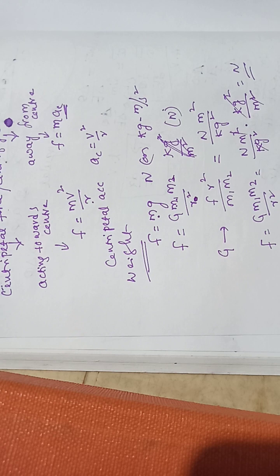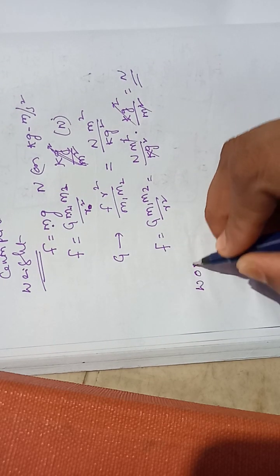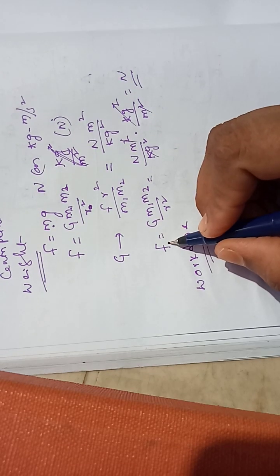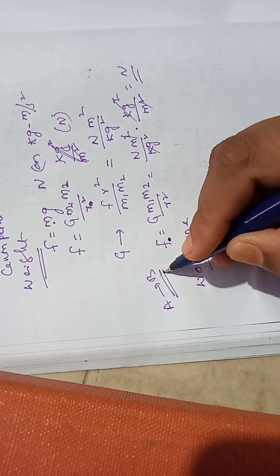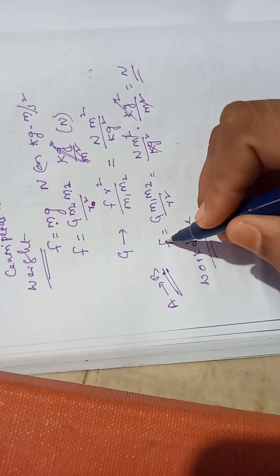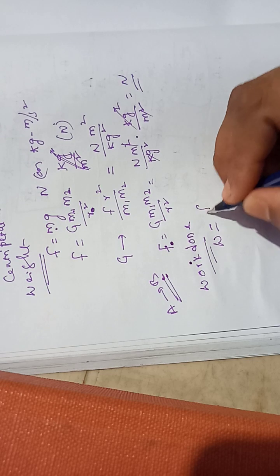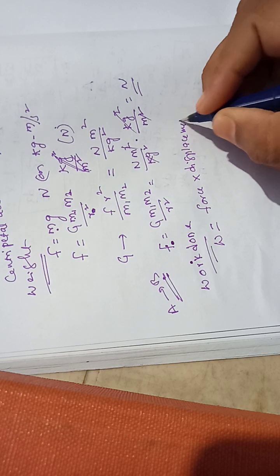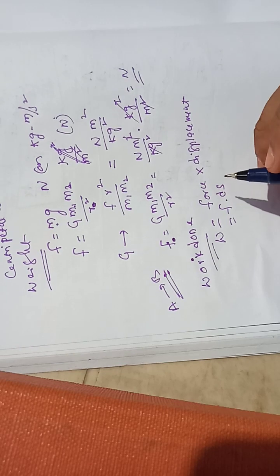Now next, the most fundamental formula, work done. Now we talked about force, no? When we apply force on any body, then what happens to the body? From A to B it displaces. If the body displaces on application of force, then we call it work done. Such work done is written as the product of force into displacement, that is equal to F into ds.